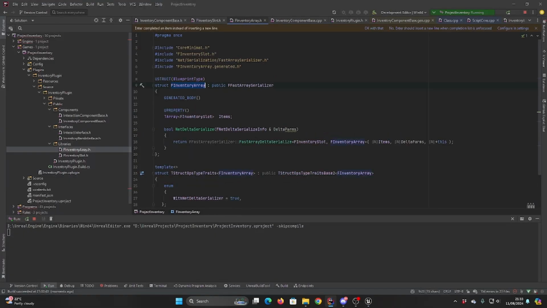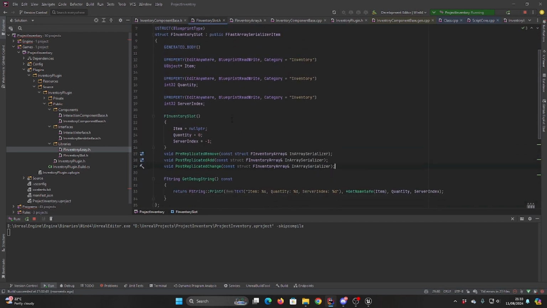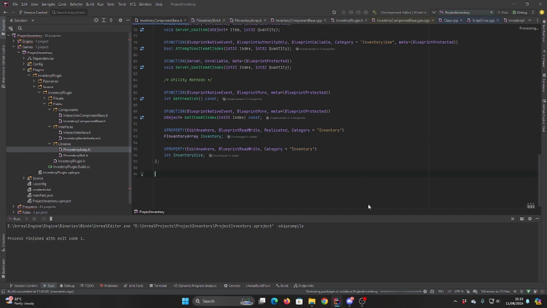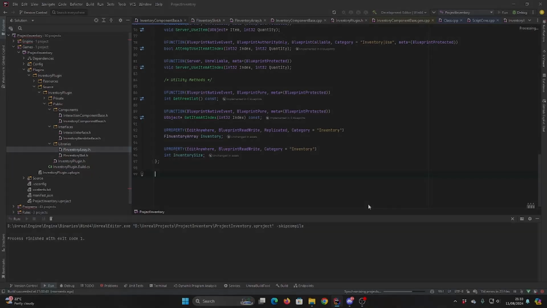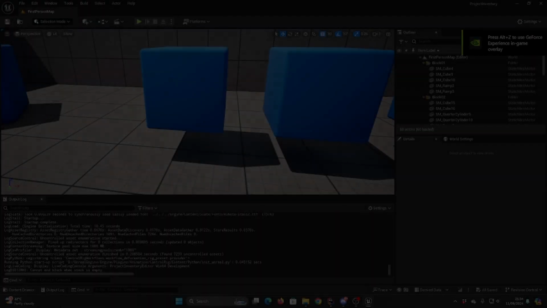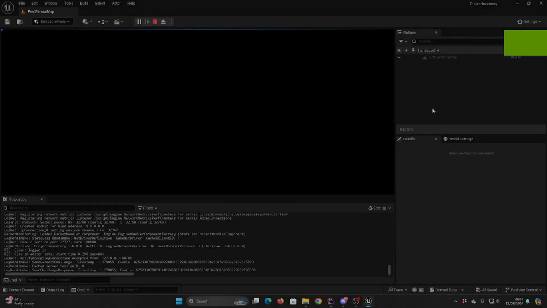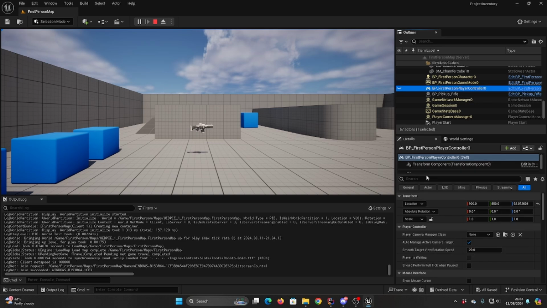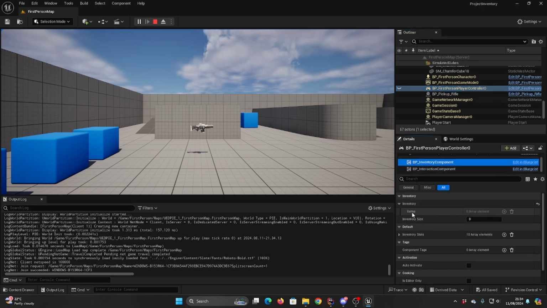Well, I forgot one very vital thing, which is we need to set this to visible anywhere. And is this? Yeah. Okay, perfect. Can we play this? I'll come back once this is finished loading up. Okay, so we've opened it back up. Let's play it. And now let's go to our server world again. Go to our player controller, inventory, and now we have items here.